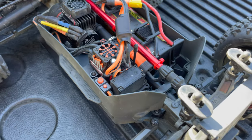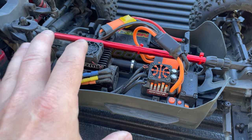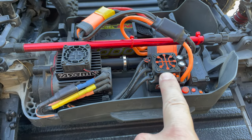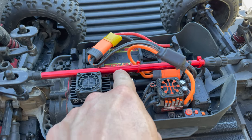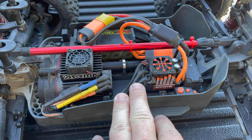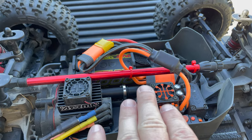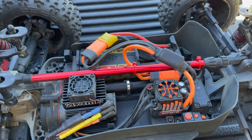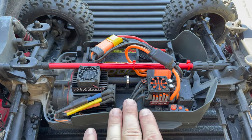One thing I want to mention: in my first run with this I was running the Redline pack, just like now, and I said in that video I charged it up to 4.2V. I didn't bring it up to the high-voltage peak. This ESC — being a 4S ESC with auto-detect for LiPos — does not work with high voltage. When I charged it up to 4.35V per cell, it didn't recognize it. That's very common with a lot of 4S ESCs, not necessarily a fault, but just be aware: this ESC will not work with high-voltage cells. It would power up, blink red, steering would work, but it just didn't detect it. So I discharged it down to standard LiPo voltage — 4.2V per cell — and it powered right up with no issues whatsoever.